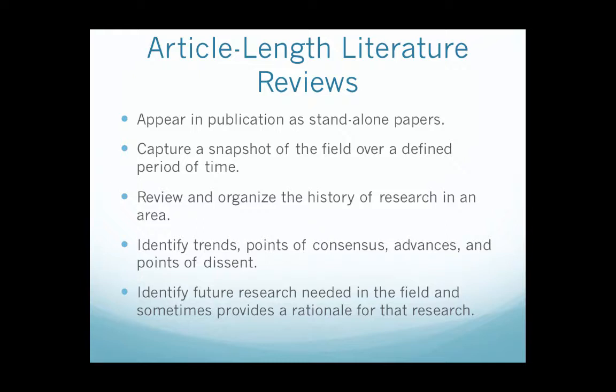Although these perform similar functions, these two kinds of literature reviews vary in length and in the breadth of their focus. Standalone literature reviews are article-length discussions about the literature. They offer a snapshot of the field for a selected period of time. They review and organize the history of research in a field during that time, and they identify important concepts, trends, scientific advances, and points of consensus and disagreement among researchers. They also identify unanswered research questions and possible future research agenda for the field.